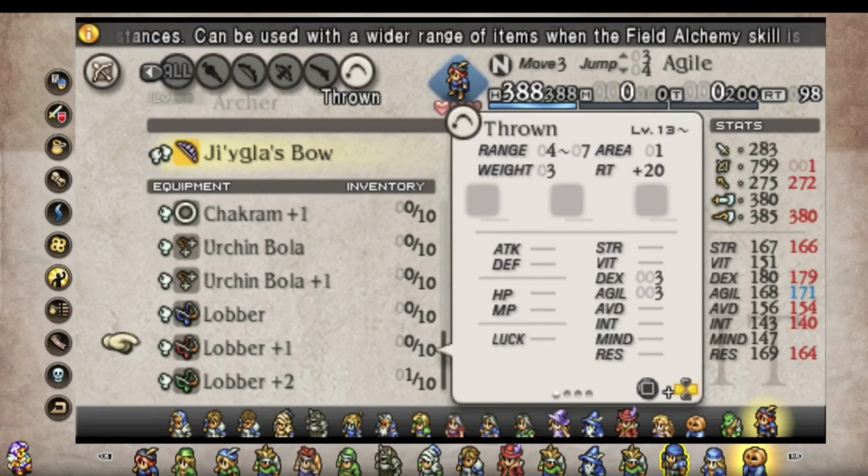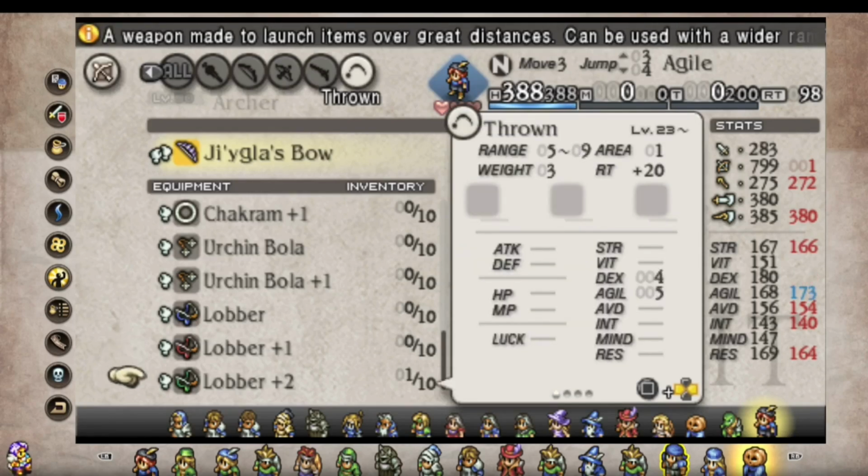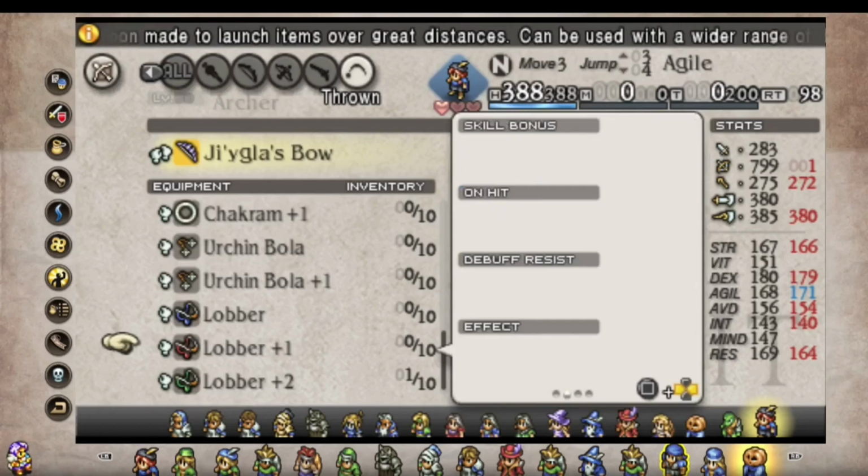But yeah, in that particular context, the Lobber +2 is the most bizarre downgrade of all of the bunch, but for some reason, the Rune Fencer loses access to it. I don't know why. They just sort of do. It's just such a strange sudden downgrade.